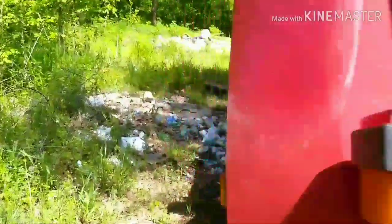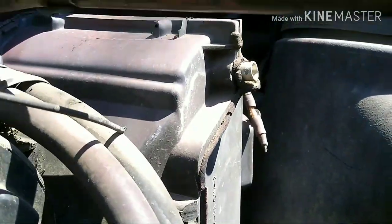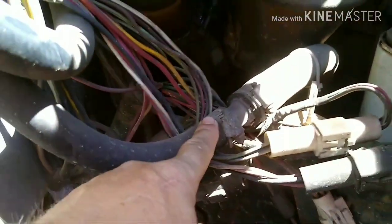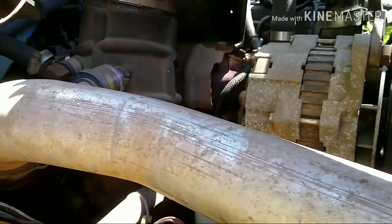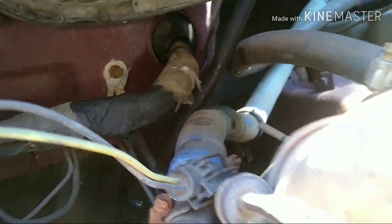Hood raised over here. Yeah, we got a heater core right here. Let's see what we can do with these lines — we can take this line loose, it's tying in right there. But we're gonna have to let her cool down a little bit. I can see it — yeah, it's leaking. I'm not sure y'all can see it right there, but that is wet where it's actually coming out where the wiring harness goes into the firewall.